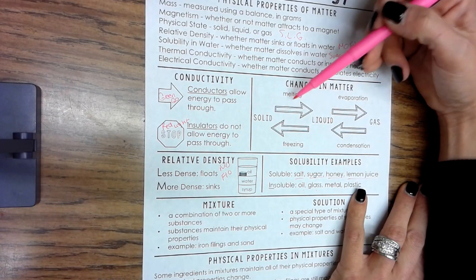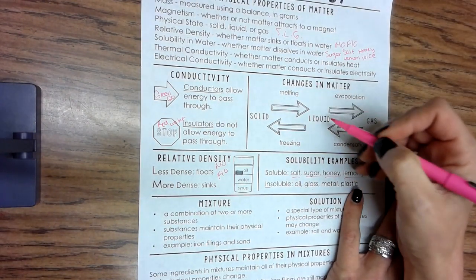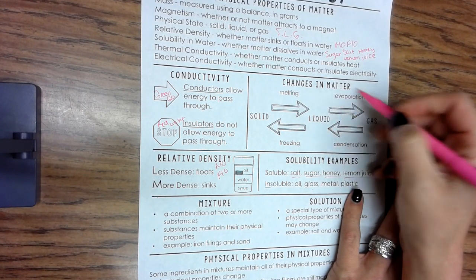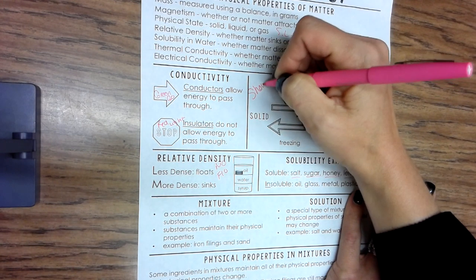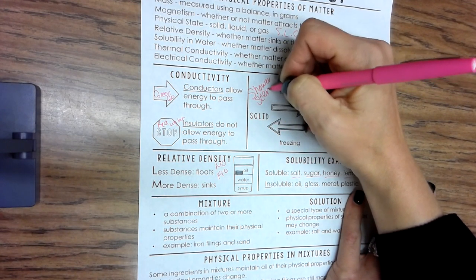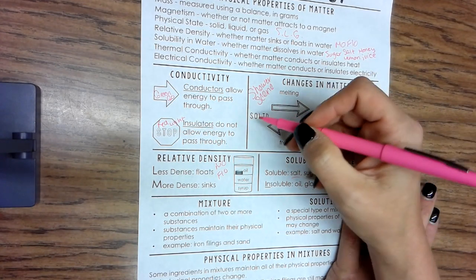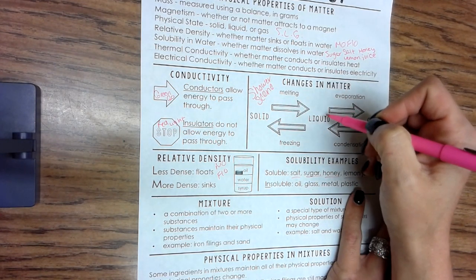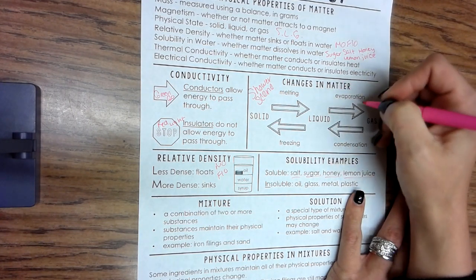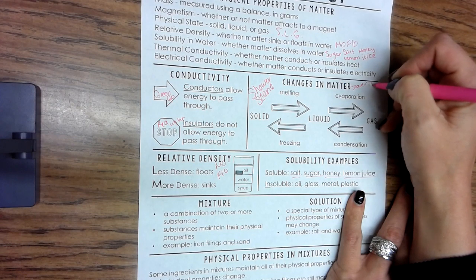If I want to take a solid, which is a piece of ice, and turn it into a liquid, I'm going to melt it. If that liquid I want to turn into a gas, that's evaporation. We're going to put here shower scene. Although you don't have ice in your shower, the liquid to gas part is evaporation. This is when the shower is hot and steamy.